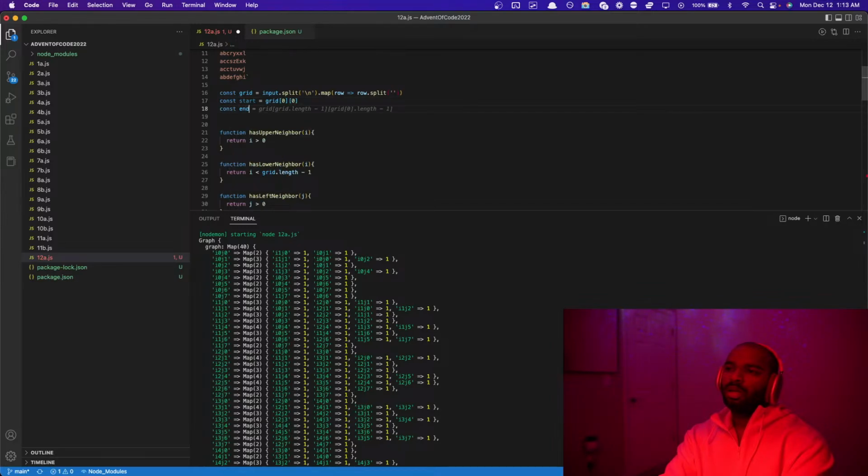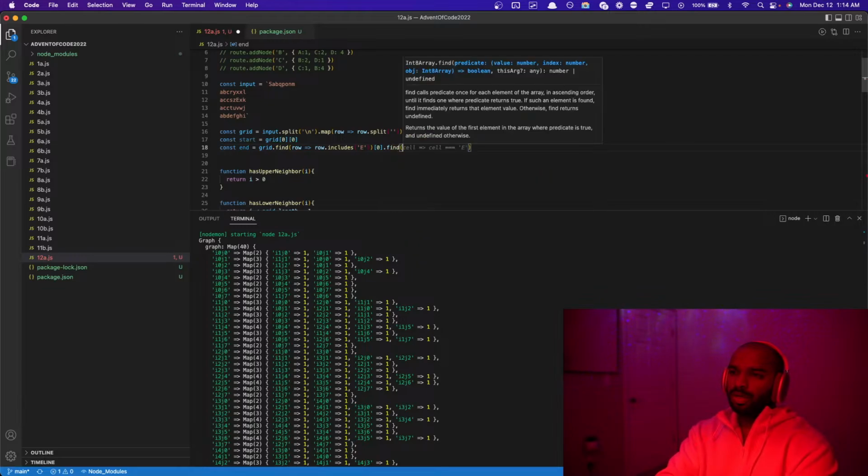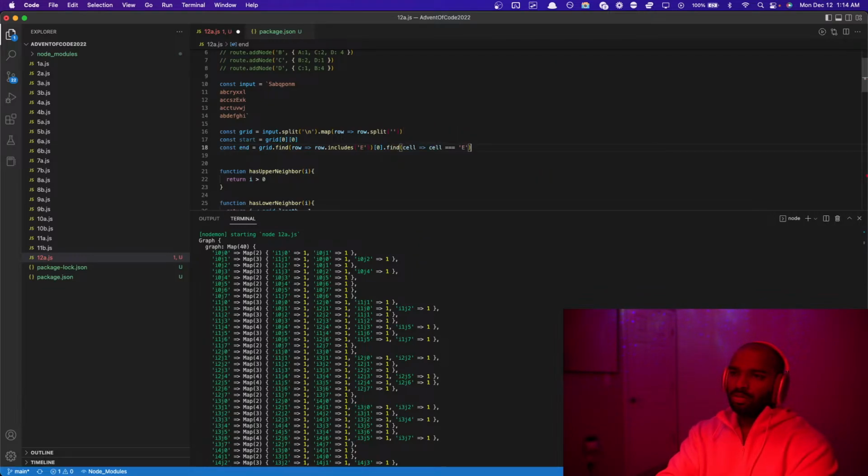Const end equals, that is not at equal, grid dot find row dot includes e, dot find row dot includes e dot find cell equals e.